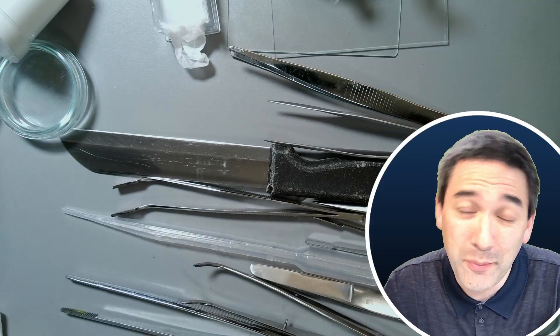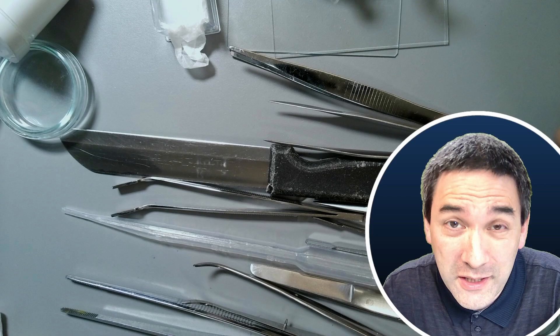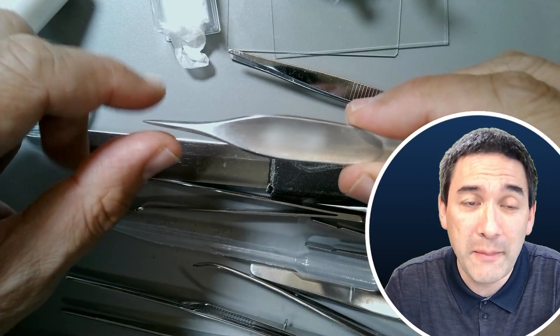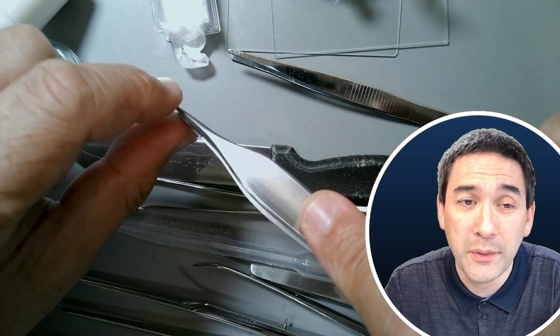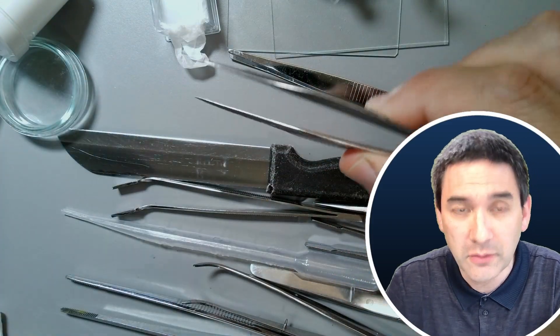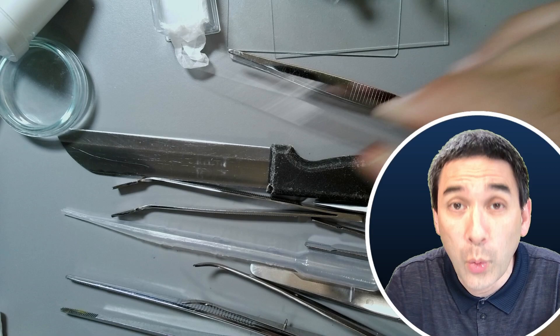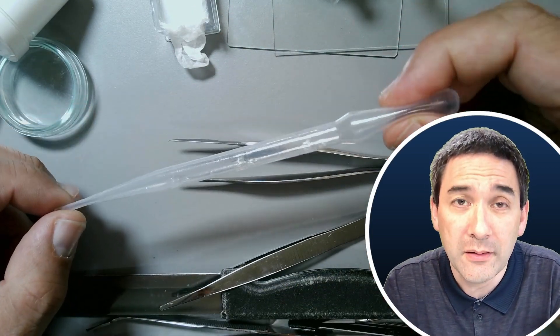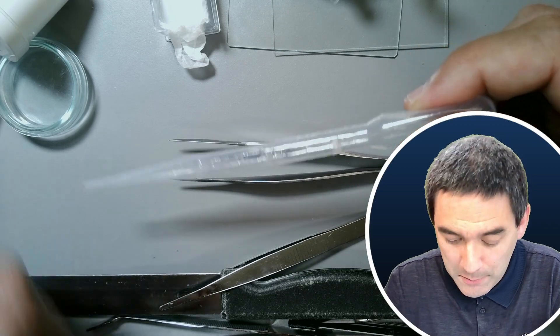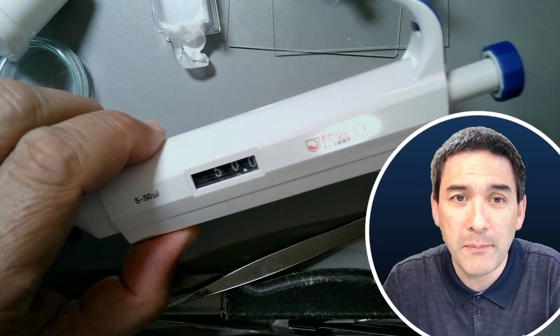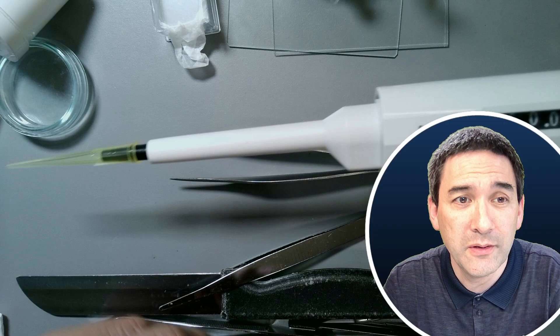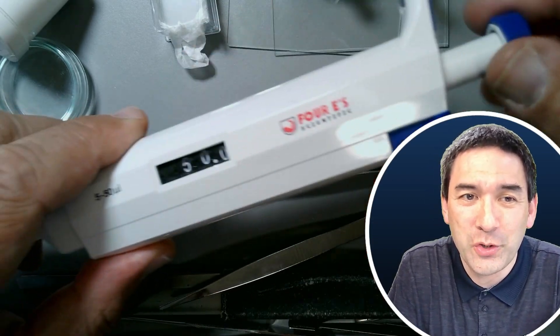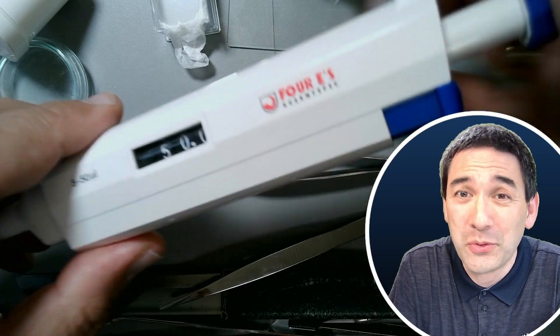In 80 to 90% of cases, you only need three different tools. I recommend you get yourself a pointed tweezer. They're quite practical because they can also be used to transfer water. The second tool I recommend is a pipette. This one is a disposable plastic pipette, but you can also get a microliter pipette. They're more expensive but look more solid. You can adjust the volume here, but that's not really important for microscopy in most cases.